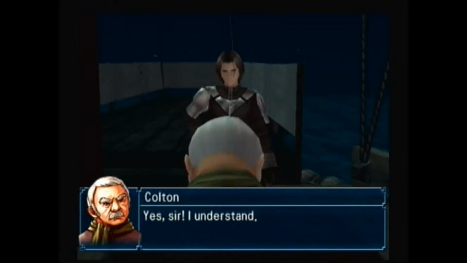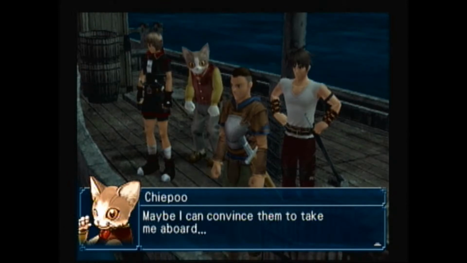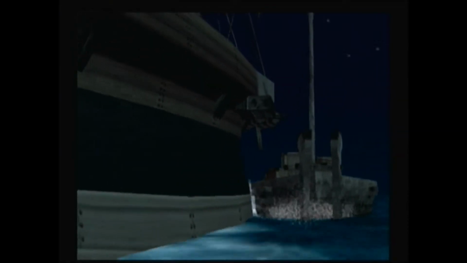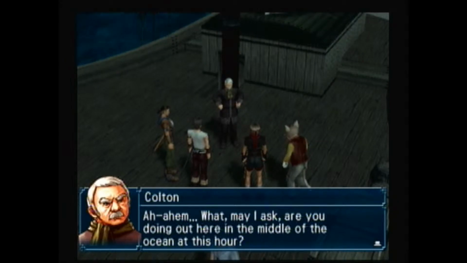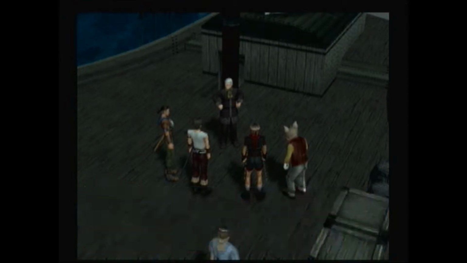Yes, sir. Alright, so obviously this ship is appearing to be a merchant ship, but that is definitely not what they actually are. They're not simple merchants. What is it? Oh, okay. Apparently we've got some people that can't steer. It looks like they hit the side of the ship pretty hard there. I don't know.